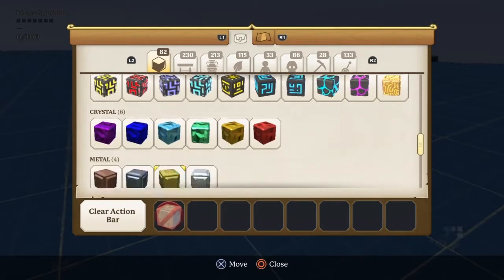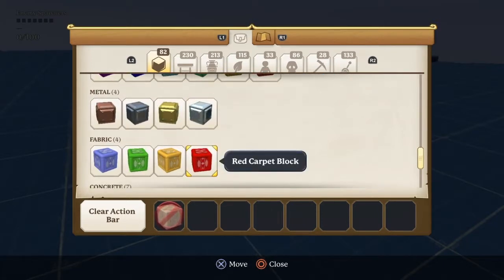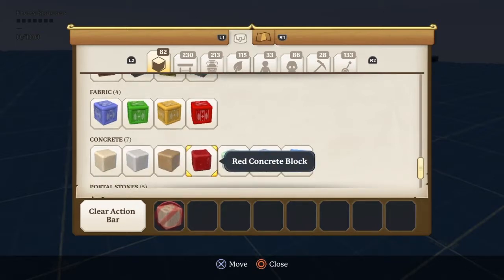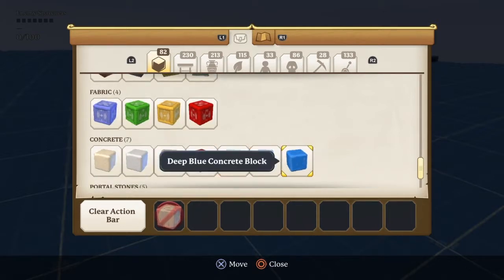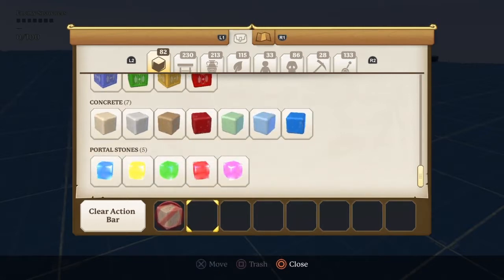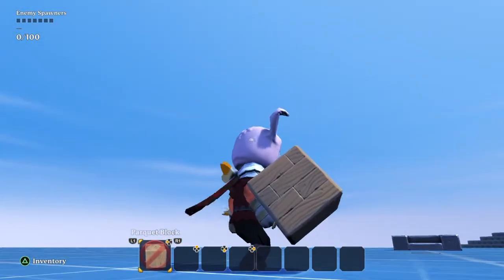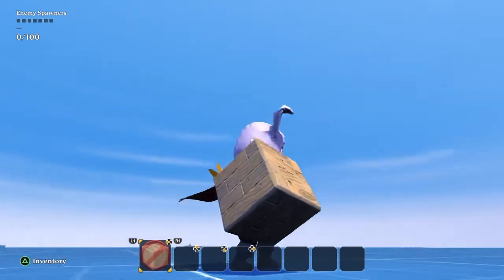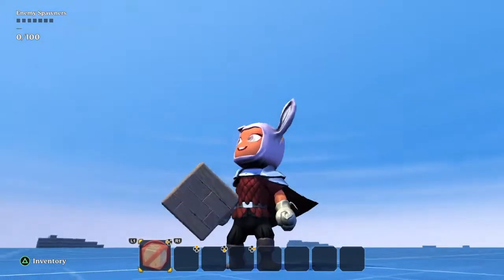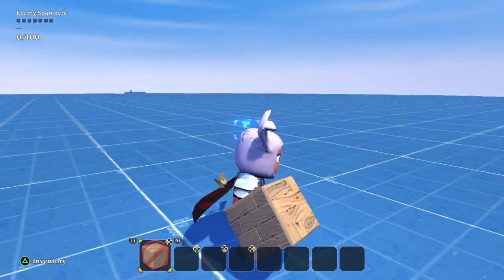That's sort of the same. This is sort of the same. That's the same. No new fabric, no new carpet, which honestly, I was kind of hoping maybe we'd get a different color. The portal stones are the same, and I think that's it. So, I can't set this down, but it looks like they put a little bit more detail in this one block.